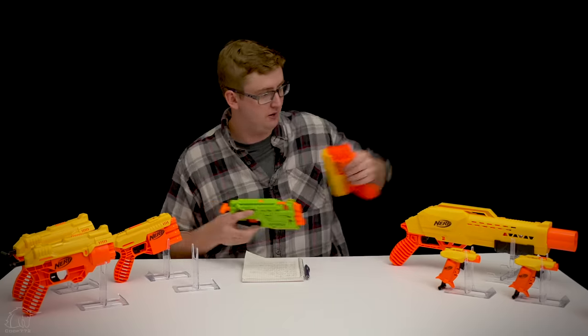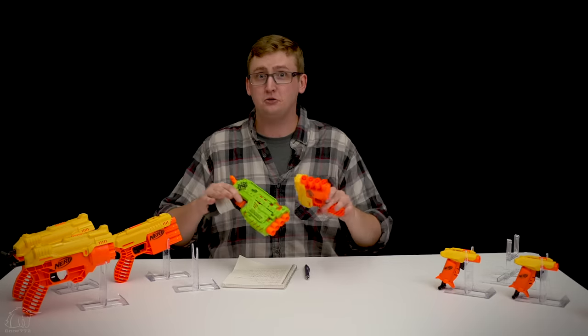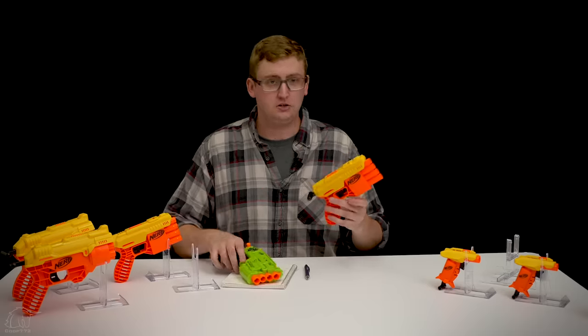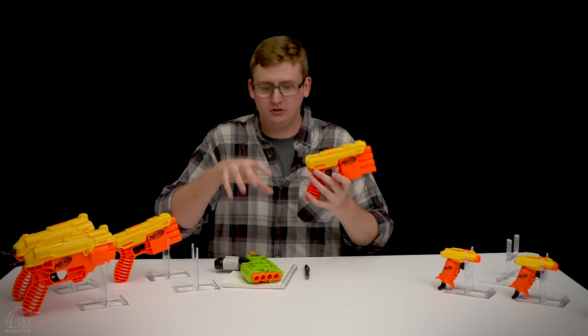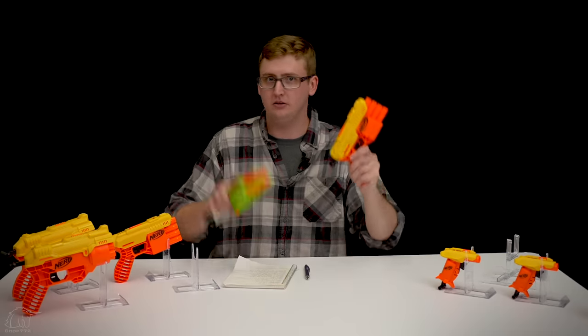These blasters, except this one. I might just take this down. Now I can talk about everything in front of me. These blasters work well, but the fit and finish is not really worthy of the classic Nerf name. That's why they have a whole Alpha Strike series, so you don't get confused when you purchase this one, so you don't think, oh, all Nerf blasters feel like this. They don't. They usually feel better.